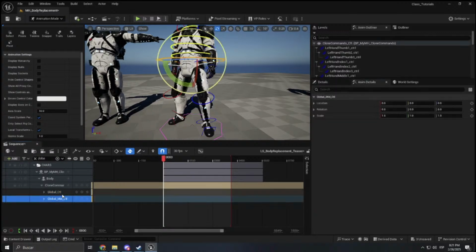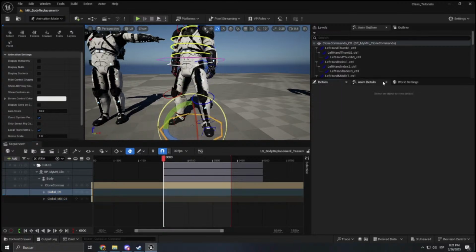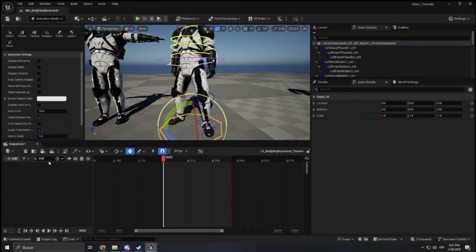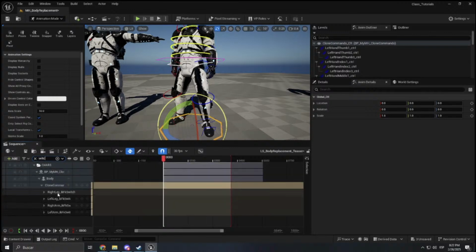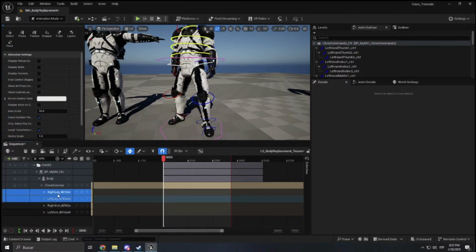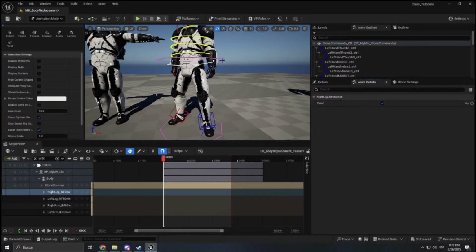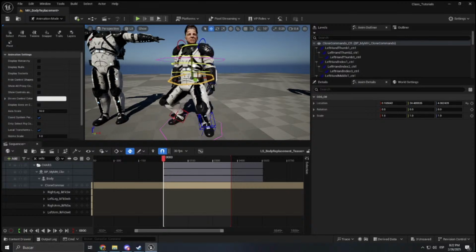So if we go into the controls for the global, and I find the switches, in this particular case they are not in the global. They are called switches. Right. So, no switch. Yes, switch. So let's do right leg. Go into the details. Just wake up Unreal. Give it a second. Come on, Unreal. You can do it. There we go. We woke up. So we go back now to FKs to showcase the easiest of them all. We grab the waist. We go down. It works.